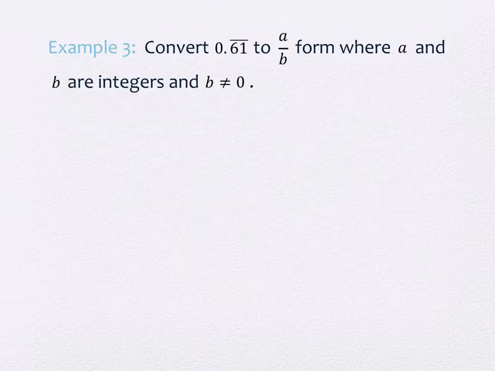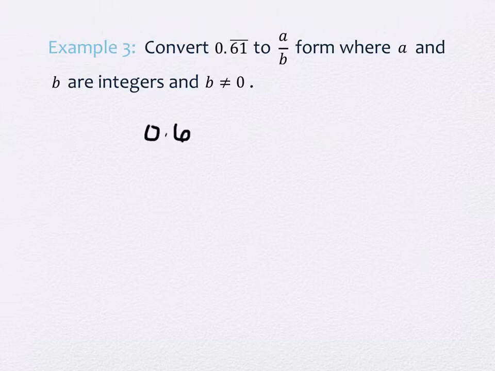All right, what we're going to do next is we're going to take a repeating decimal. We've sort of taken fractions and written them as repeating decimals. So now we're going to take a repeating decimal and turn it back into a fraction. This process looks a little bit less familiar probably to most of you. It's not especially complicated, but there are some details that you want to make sure that you understand and process in the right order.